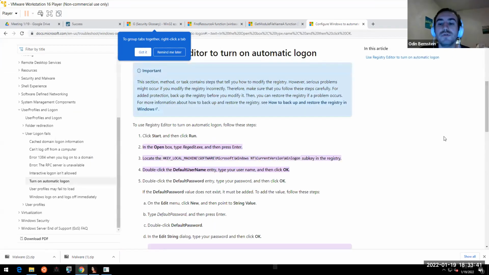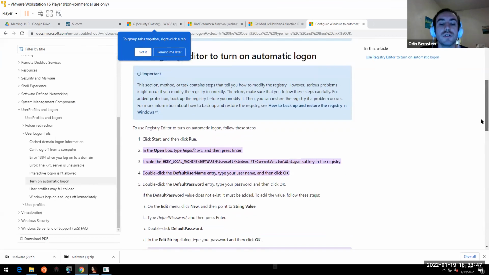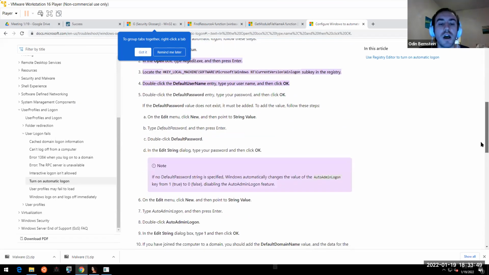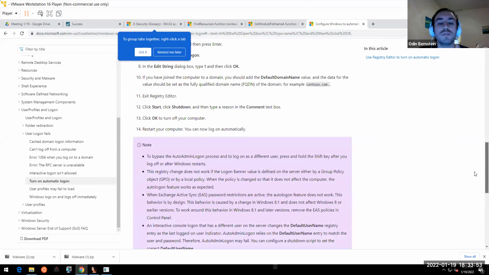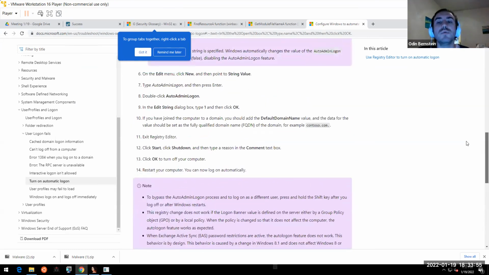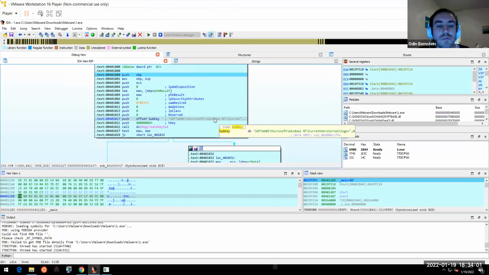This is commonly used to do automatic logon, so you don't have to enter your username and password. It can also be used to load a file, so upon login it will execute a file. That's what it's being used for here. So let's take a look.